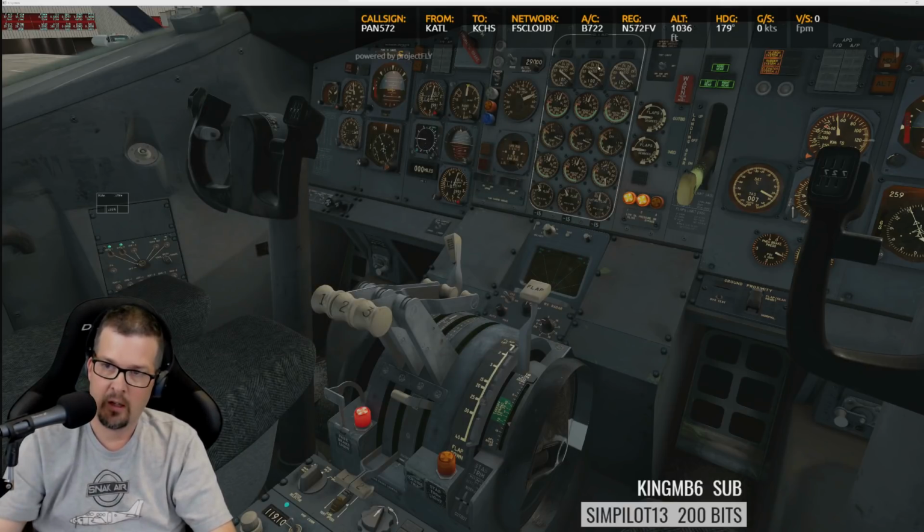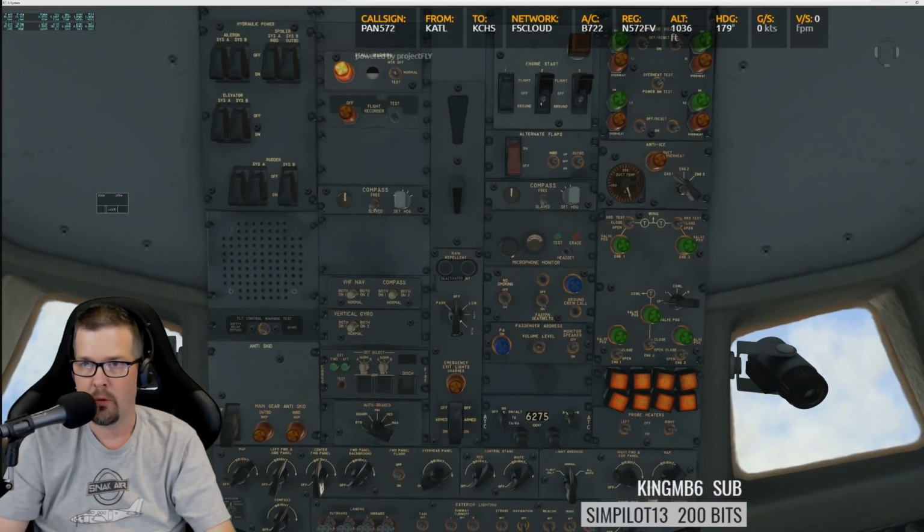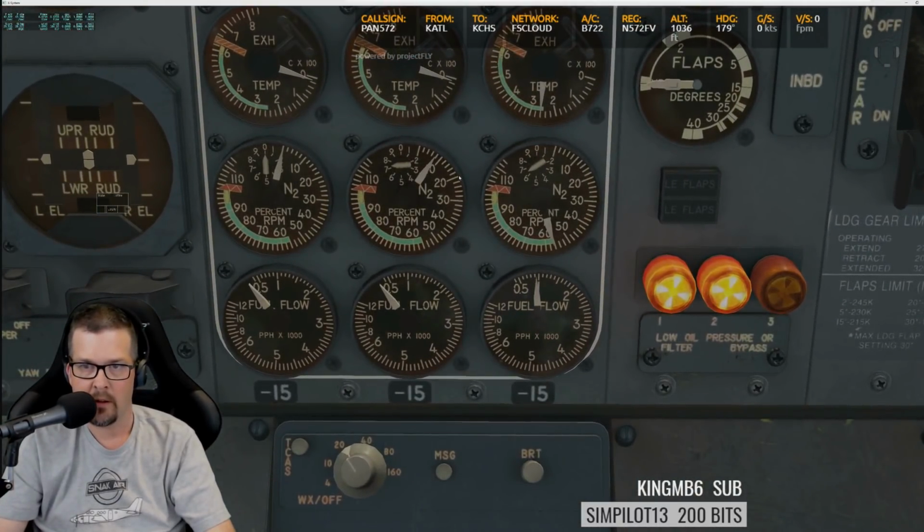All right. Now we've got a good start on engine number 3. We'll go up here and start number 2. Close the guard on 3. And again, we're waiting for 20% on the N2 right there.